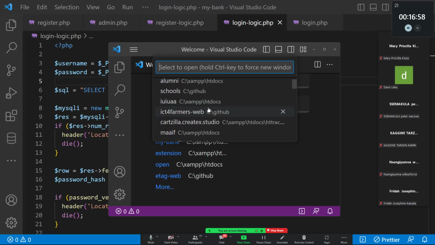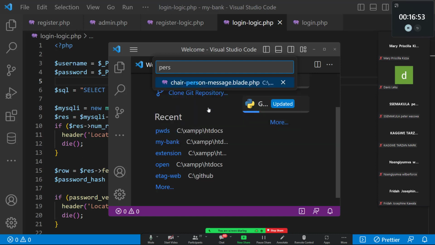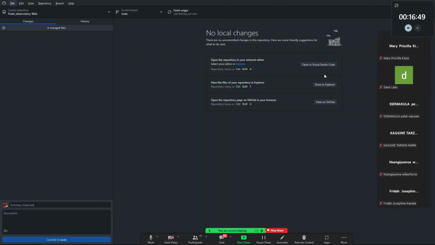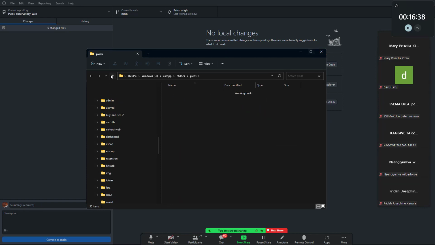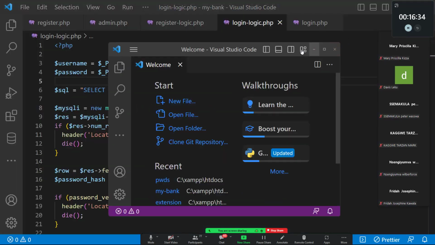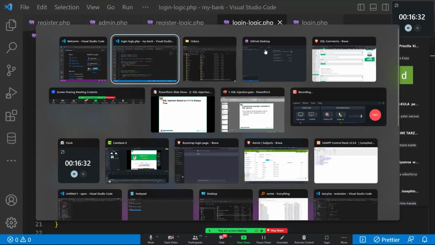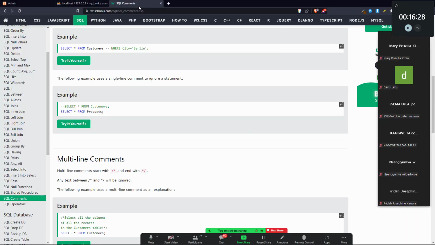I don't have it on this machine. I'm not able to see it. Okay, the whole point is, let me open it from Explorer. It is here. Okay, let me use the online version.